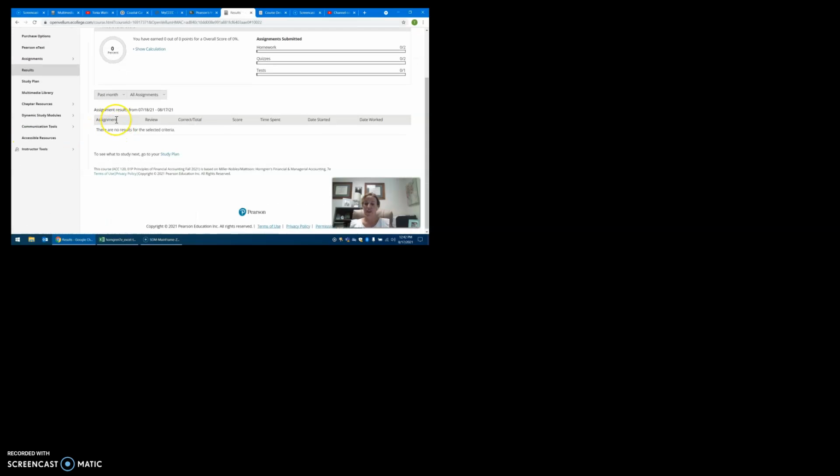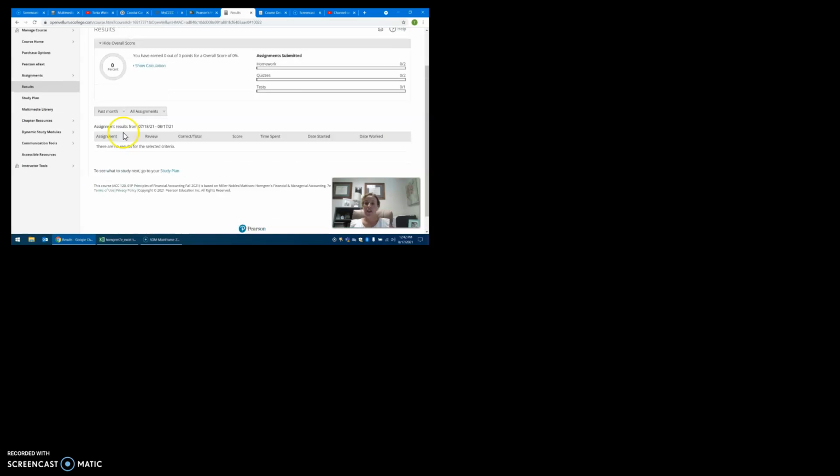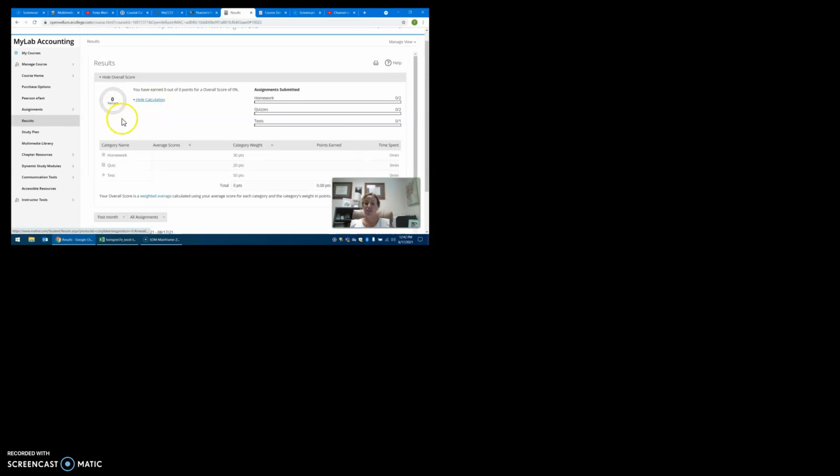To find your grade, go to My Accounting Lab from Blackboard and click on this Results tab. There's nothing in here right now, but all your assignments will be listed here. And if you click on Show Calculation, you'll see an overall average there.